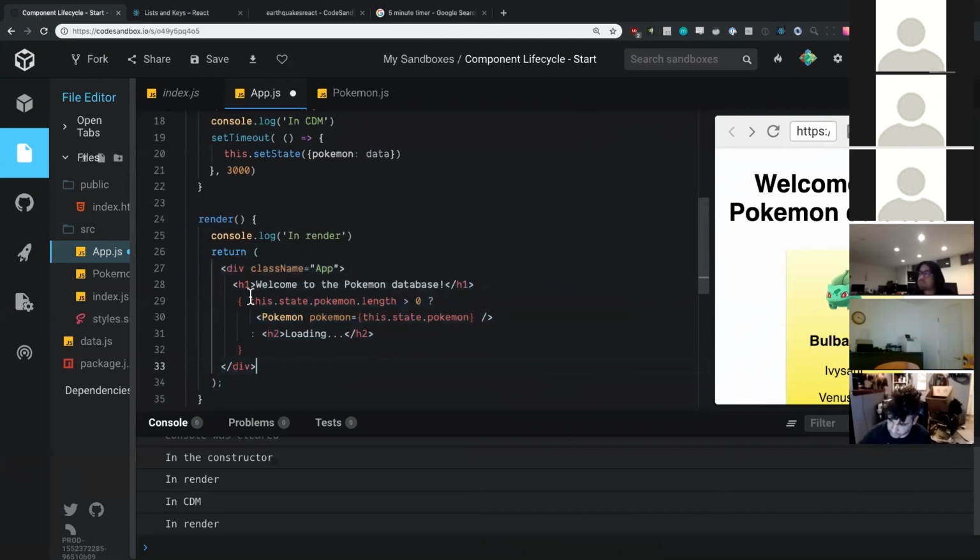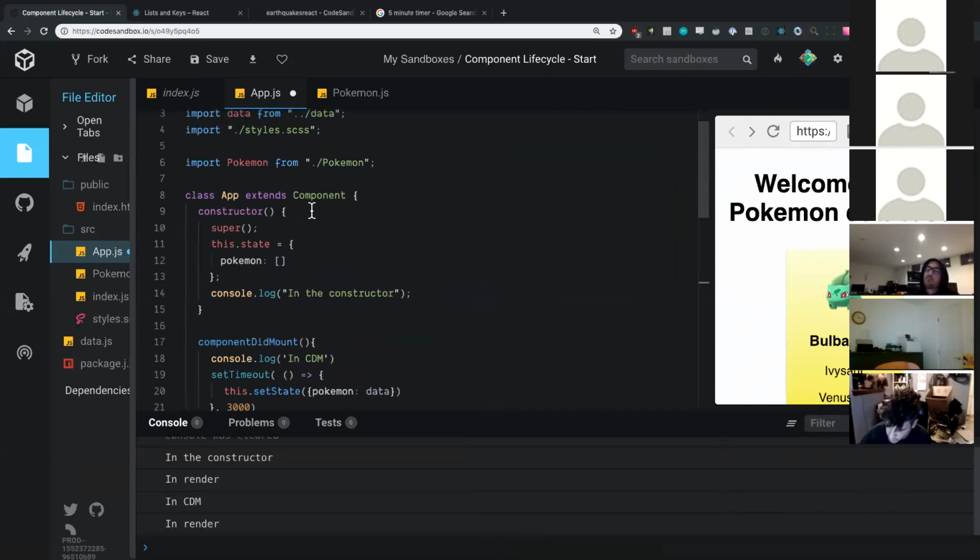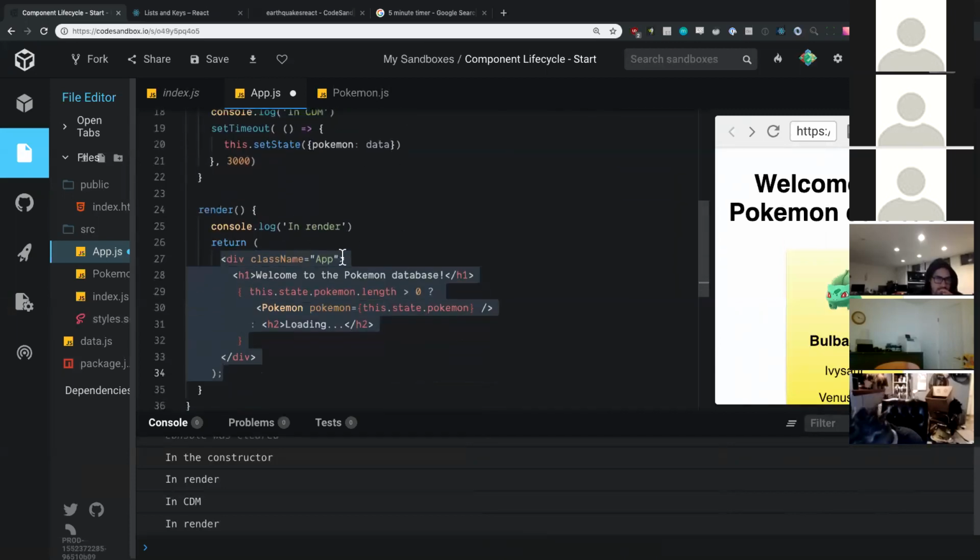Okay, so yes, it does pass state. When state changes, it re-renders and it passes that new state as a prop down to the component. And it continues that way. If our props change, and if we were using those props in our component, then it would trigger a re-render as well, and do the same thing.